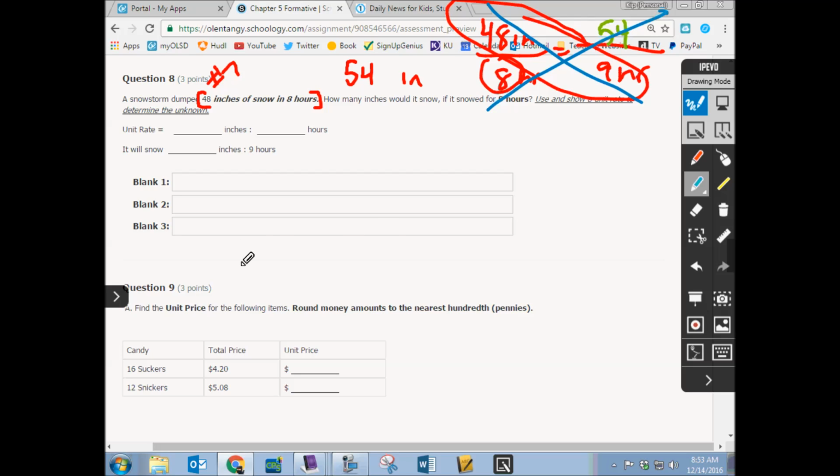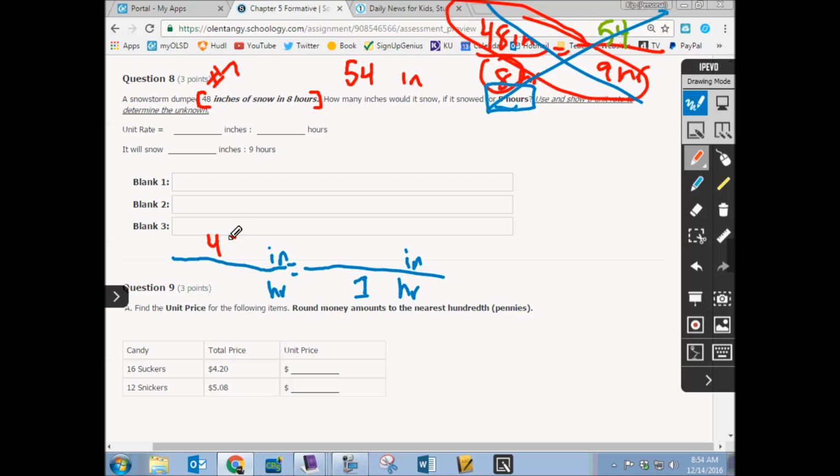Everybody understand that? So, I'm going to do my first proportion. If I had to find unit rate, that means that I had to find the amount of something per one of something else. Okay, so now here's the big key. Do we need to figure out the amount of inches per hour or the amount of hours per inch? Per hour. And the reason we do that is because they gave us hours. You find per one of whatever they gave you, the real information. So we know this is going to be hours. We know this is going to be inches. If you didn't have this, I hope you're writing it once again.